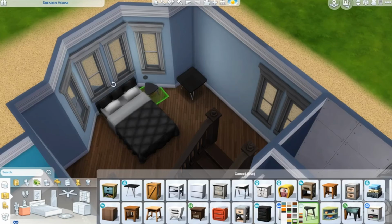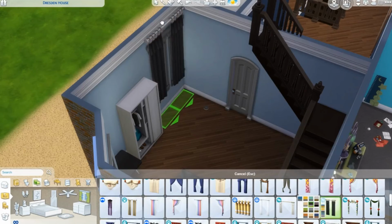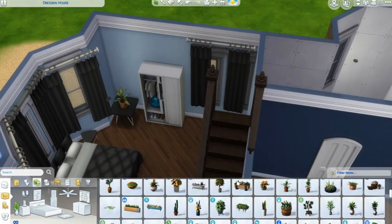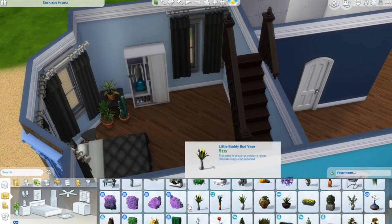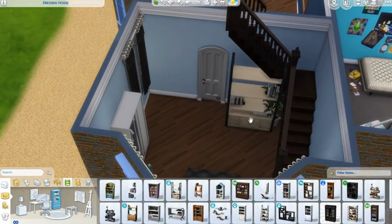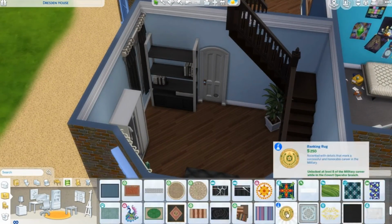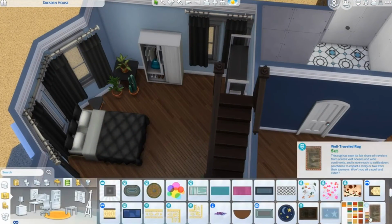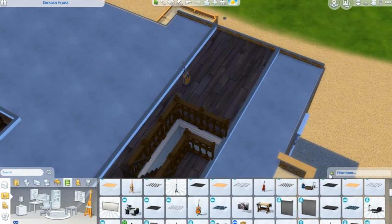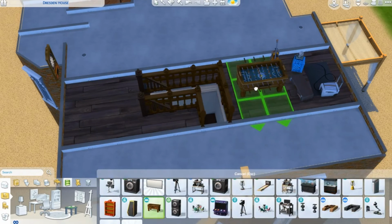And then we have our teen, older child bedroom, and this goes up into the attic space. So they're obviously going through their emo rebellious stage, so everything in here is black. And they're into their music and stuff. We've got a few more plants, and I thought it'd be fun to have a little seating chill out area underneath the stairs, because I know the Sims can actually do stuff under the stairs. So I put some cushions down there, and a radio as well, so you could sit there, do your homework, listen to the radio, just lounge about.